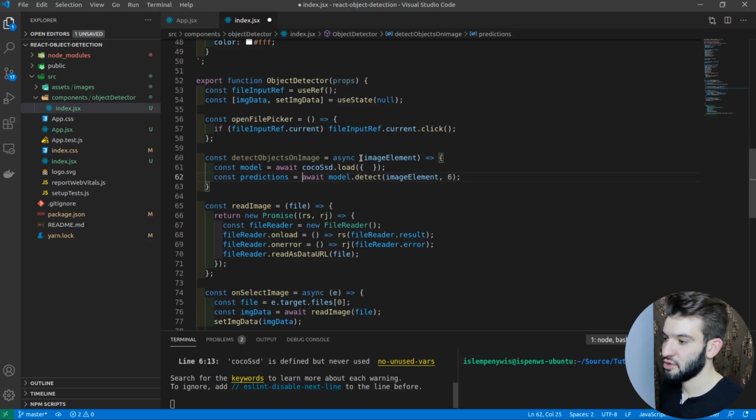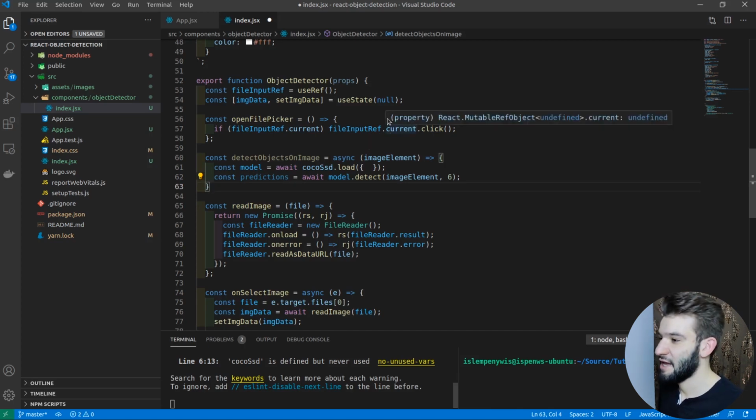So this prediction is actually an array which has all the info we need to render out the bounding boxes around the objects that this model has just detected. Each prediction is going to have a bounding box, the x and y, the width and height of that box, and the class, which is the type, either a dog, a cat, a person, a microwave, whatever, and a score.